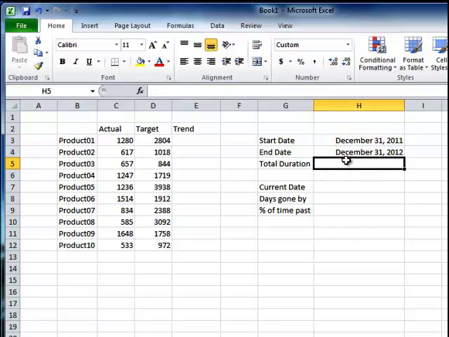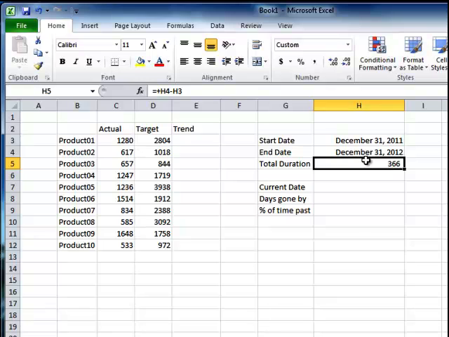So I now know my start and my end date. How many days do I have in this period? Well, plus my end date minus my start date, and that gives me 366 days. If you do this, it may end up looking something like this. If that's the case, what you should do is go up and hit the comma key and then just kill your decimals and it will show you 366 days. So now I know how many days the year is.